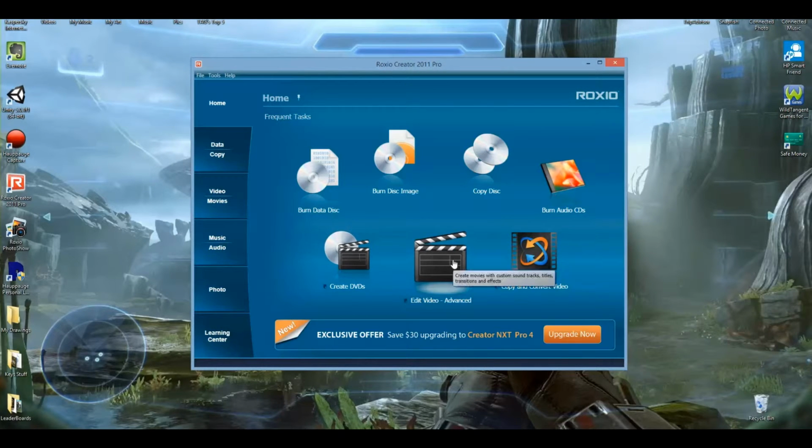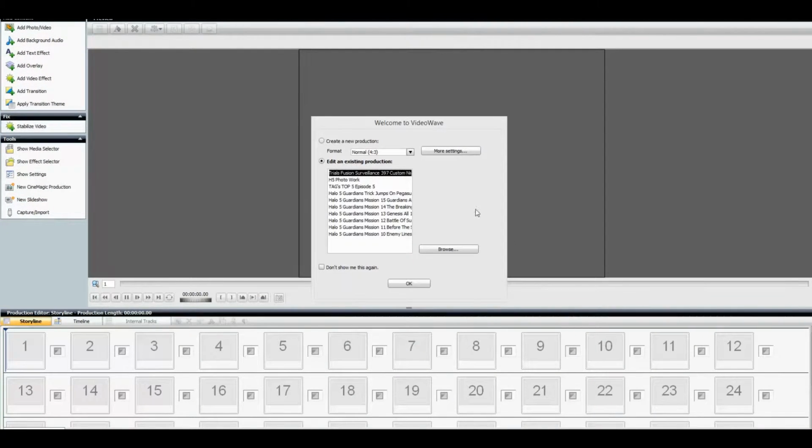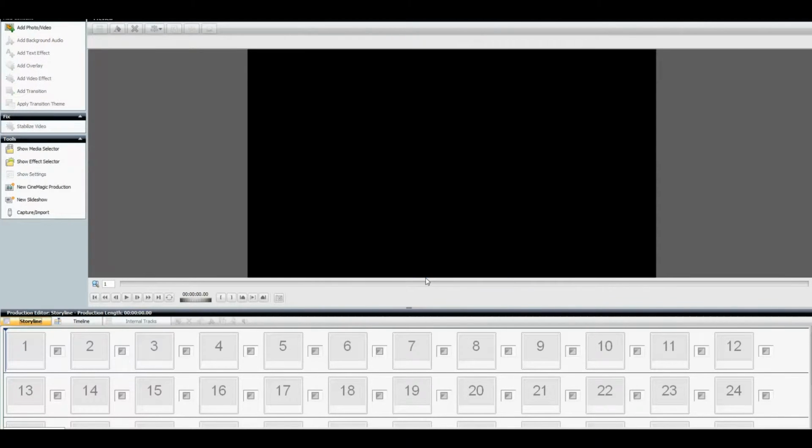I don't recommend using Roxio because Roxio is really bad and it's really terrible software. You shouldn't use it at all. It doesn't recognize any of my capture card files. It's horrible. So what I have to do is upload this raw footage to the internet, then I could use Firefox to download it, and then I could use the file. I just had to strategize and use other techniques on how to video edit.